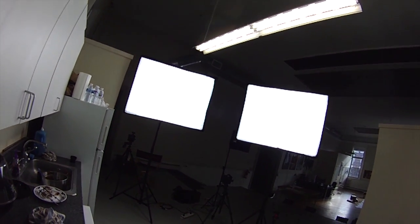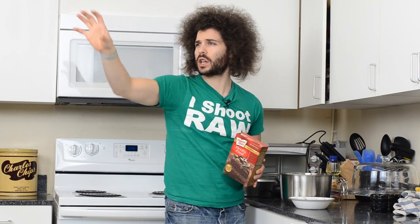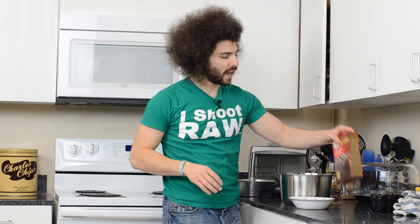How am I lighting this? Well, I've got these Westcott Spiderlite TD6s. There's six bulbs in that one, and six bulbs in that one. Big soft boxes. So that's what I've got to set this up. Now I want to go ahead and bake this cake and go from there.